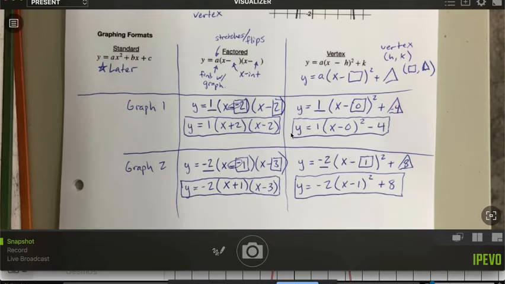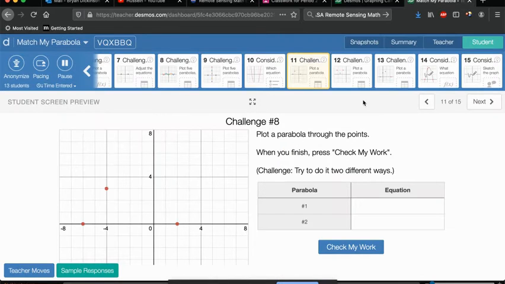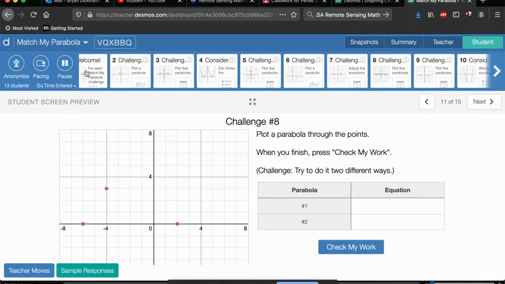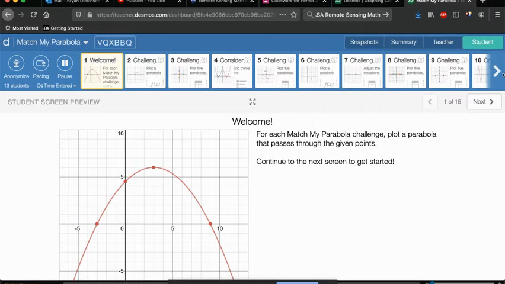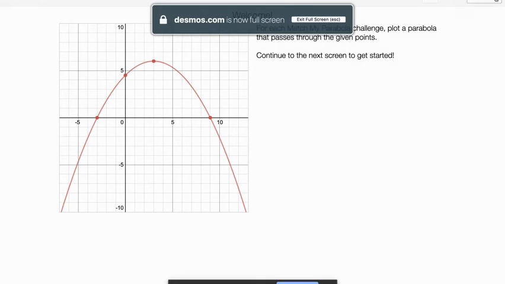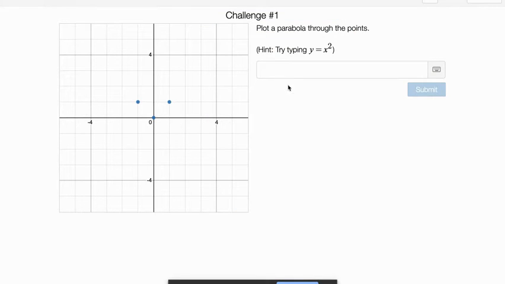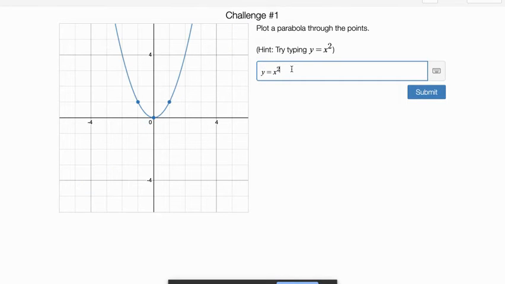All right. So if you take a look at the assignment on parabolas, go full screen here, make it easier to see. All right, notice how it tells you to type in y equals x to the second. Oddly enough, that seems to match. So what I want you to understand is that our vertex here is at 0, 0.